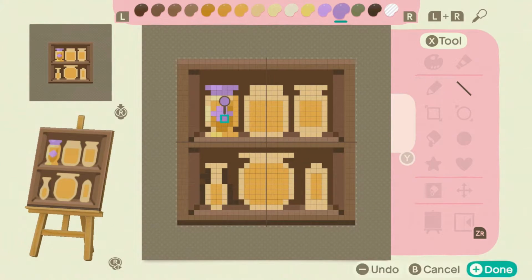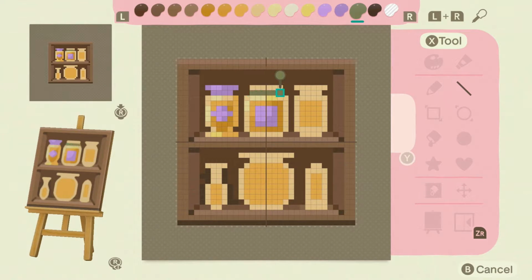My island on my other Switch's name is Lavender, so obviously there's going to be a pretty heavy purple theme going on this island. I really like the purple color scheme that I'm coming up with so far. It's going to be like a purple and a yellow with hints of green here and there.